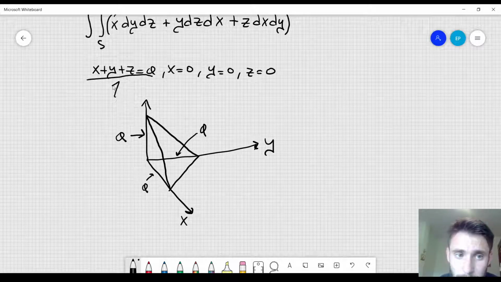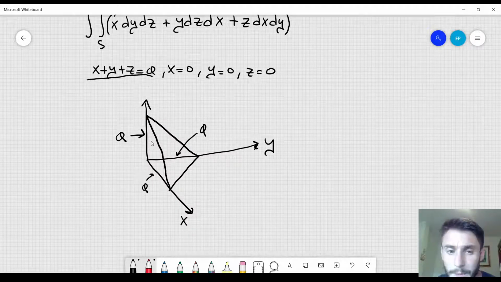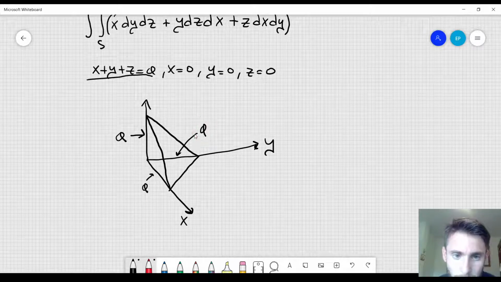It's easy to see from this equation because, for example, if you want to find this length in red here, well, you have to set x and y equal to 0 here, because of course they are equal to 0 along the z-axis, and then you will get z equal to a. So this point here is located at a height equal to a with respect to the origin. Something similar for this one and this one here. So we have to integrate over the surface of this pyramid, not the volume, just the surfaces.